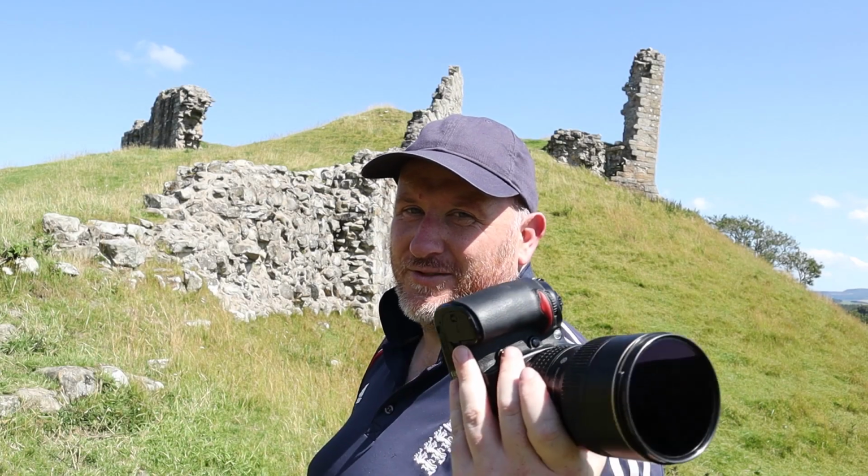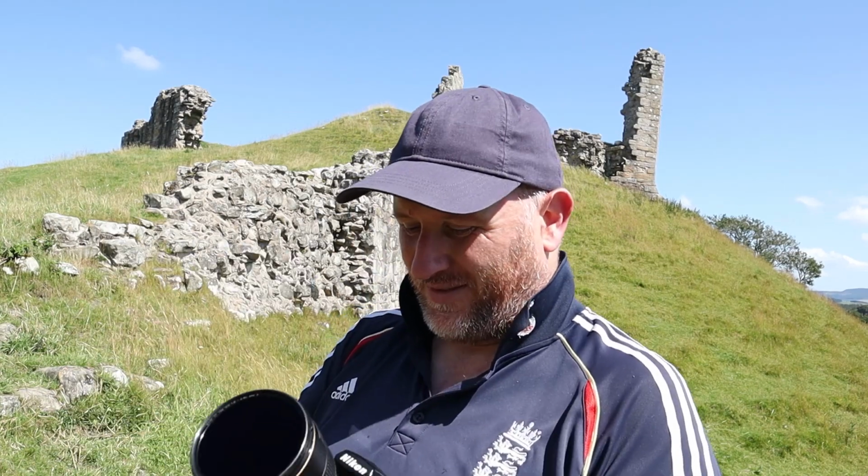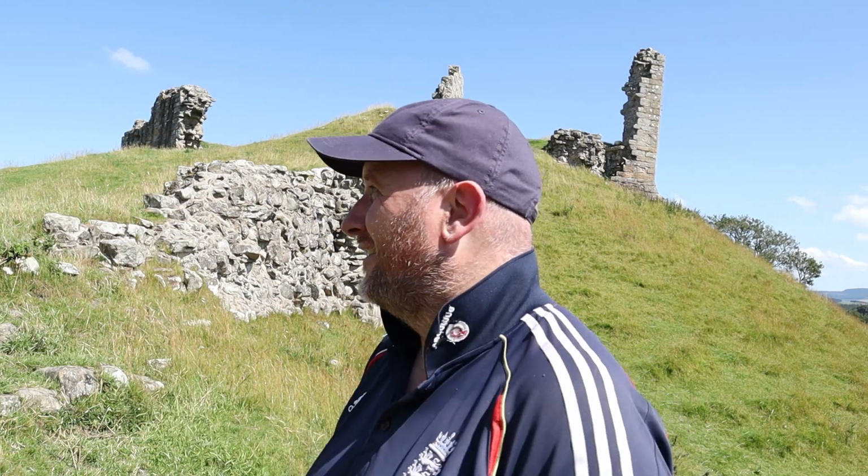Right, just for a laugh, I'm going to show you the technique that I used where I threw my camera away the other week, because I need a wrist strap so the camera stays attached to my hand, because it is my lifeblood. It is what I earn my money with, and more recently I've thrown it away a bit too many times to be safe, because one day my luck will run out and it'll hit something hard and break properly.